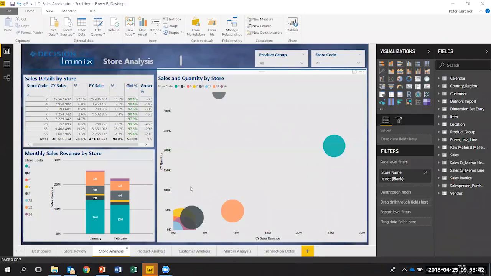So it's no use having a store that brings in 90% of your revenue at a 1% gross margin. You would rather say to them, listen, maybe drop that revenue number a bit and get us a better margin so that the overall company can be profitable. And with this graph here, it's almost creating a mini BCG matrix for yourself. If we look bottom left here, we've got our monthly sales revenue by store in a stacked bar. So you can really see the store contributions month on month.